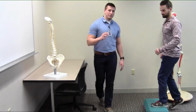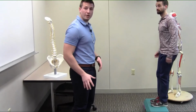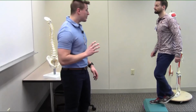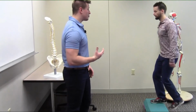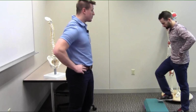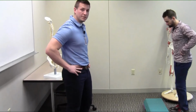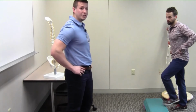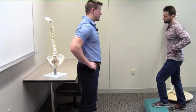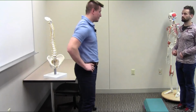Also, if you're finding yourself having trouble balancing during this exercise, feel free to use a chair, or if you're close to a wall, you can use a wall for balance as well. If you feel like your safety is pretty good and you have good balance while performing this, feel free to put your hands on your hips and feel for those hip bones on the front. The goal is to make sure that you're maintaining a neutral hip position and not going into an anterior or posterior tilt, as we mentioned before, so that we're not stressing the muscles and the joints in our lower back.